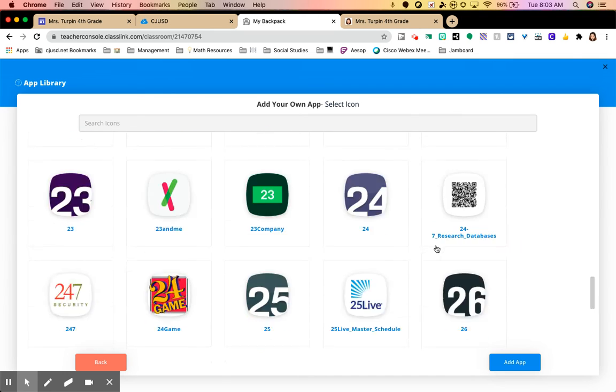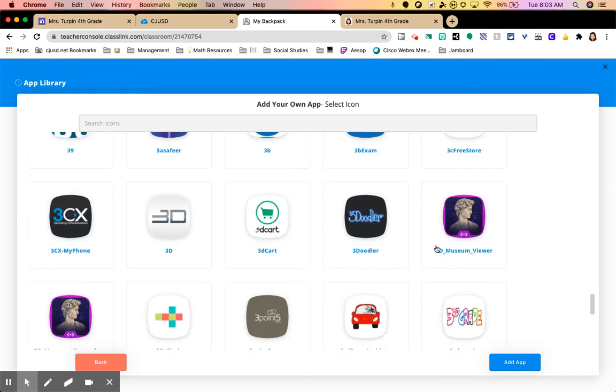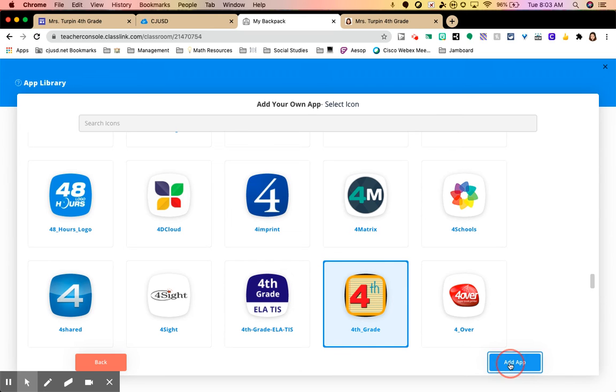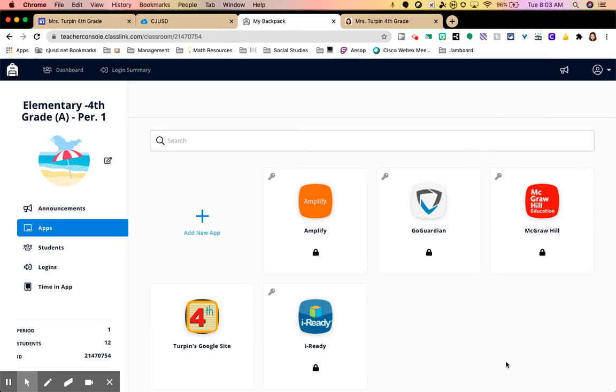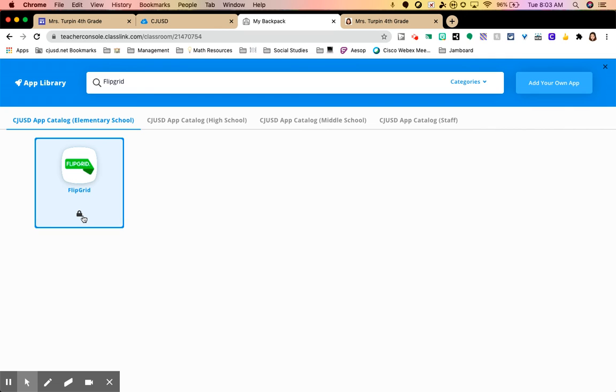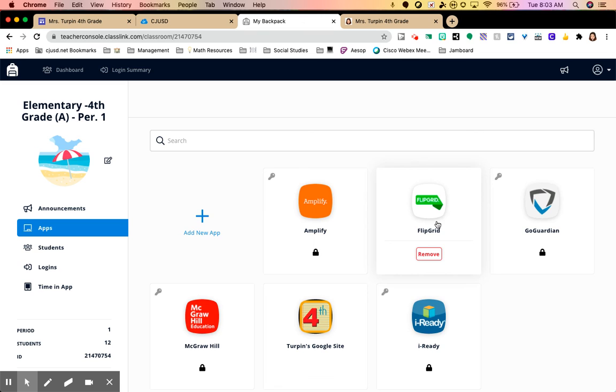So now that my students can access it, let's see. Here we go. And add the app. So now my students will have that quick, short link to where they can click on that app and quickly access the Google site. Again, if I wanted to add some other resources on here, like let's say Flipgrid, you use Flipgrid a lot in your classroom, I could search Flipgrid and add that on there. So that way my students have access to that as well to quickly go and have it as a bookmark.